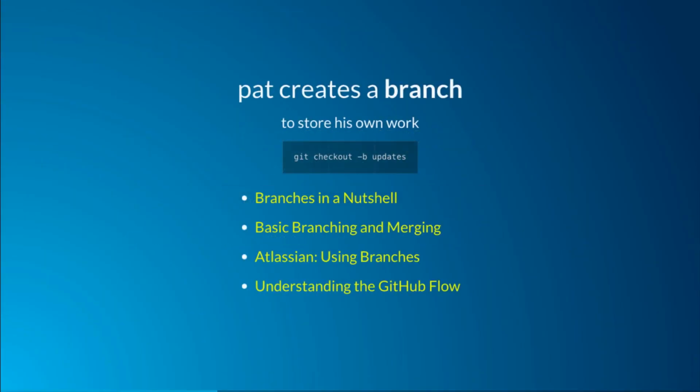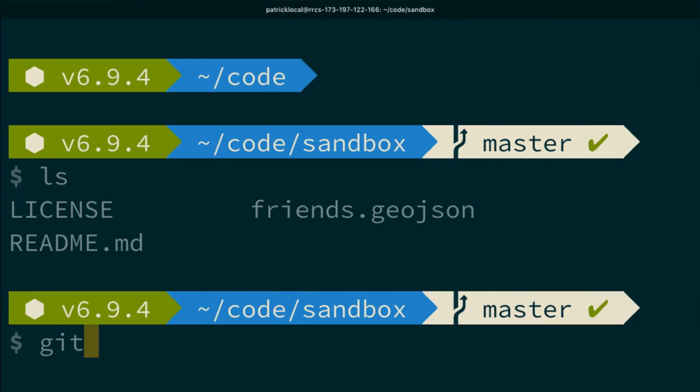Cool. So the next step in the process is I want to add something to John's project. So I'm going to create a branch. And a branch is I'm taking that project and I'm kind of splitting it at that point. So I'm going to say I need to make some changes, but I want to keep the changes that I already have there. So I'm going to run a command that's git checkout. I'm going to check out a new branch, and that's going to give me kind of a copy of the code or the files at this point in history. And I'm going to split it. So then I actually have two copies of them on my machine.